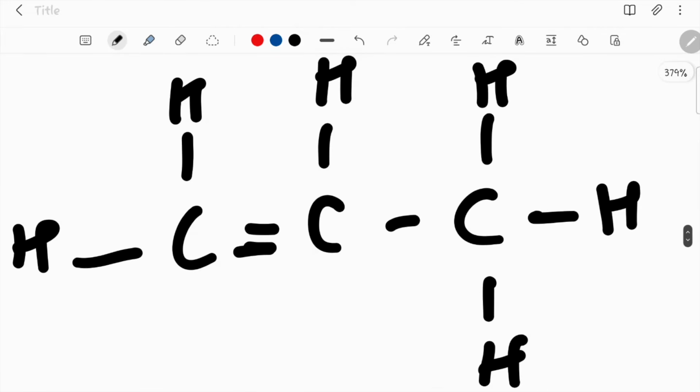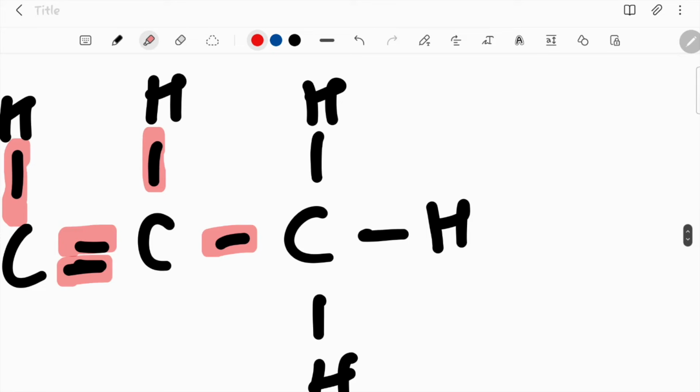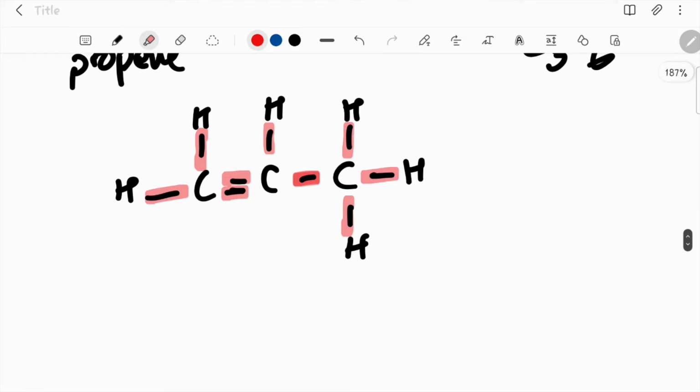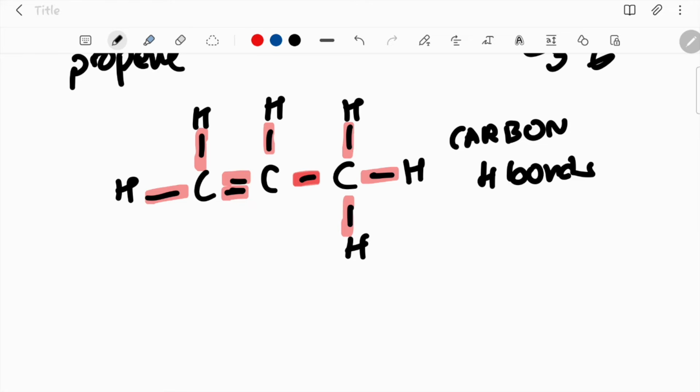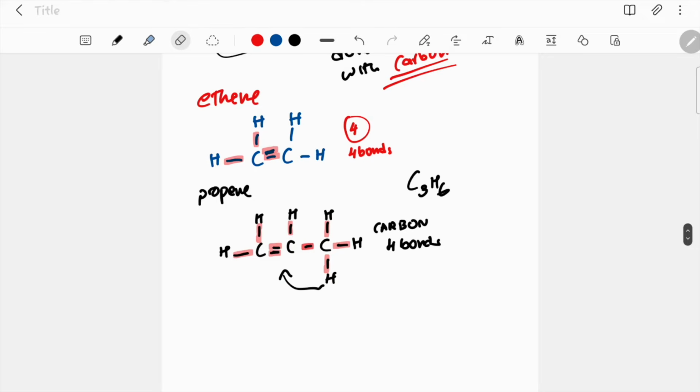And if we look at each of them individually again, look at this. 1 bond, 1 bond, 1, 2. So each carbon has 4 bonds. Let's look at this carbon. 1, 2, 3, 4, has 4. This carbon, 1, 2, 3, 4, has 4. So this carbon must have 4 bonds, and you need to write this in your notes. A carbon can have only 4 bonds, okay, not 5 bonds. And many people make a mistake. They put this H, for example, here. You cannot do that. So I'm hoping you've got the gist of propene.